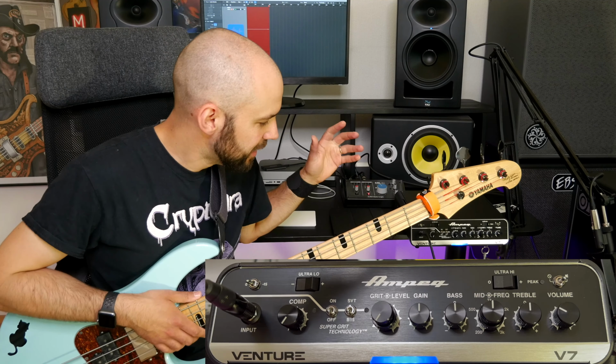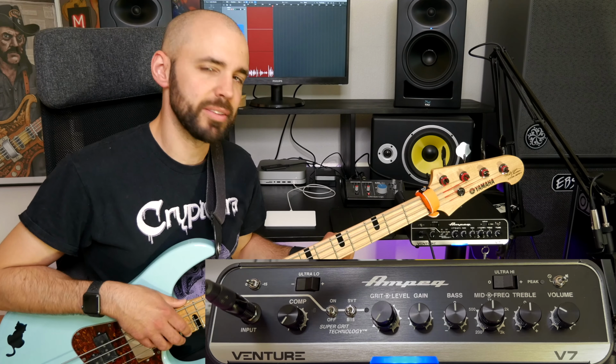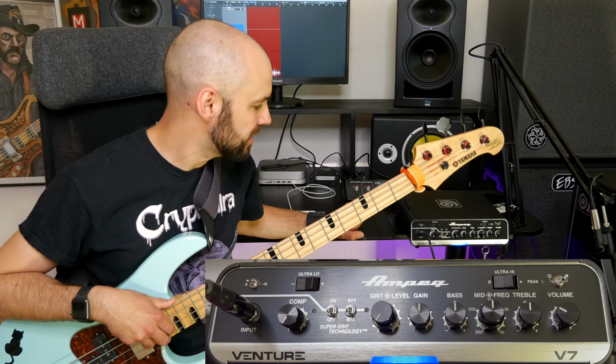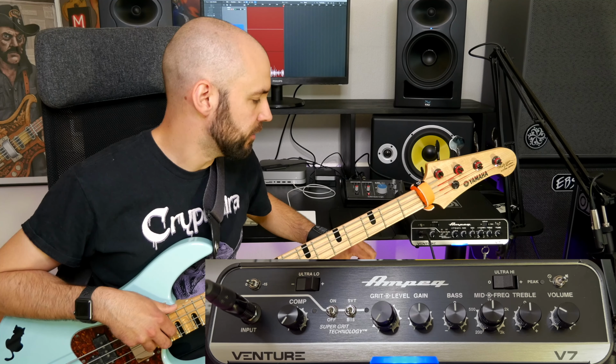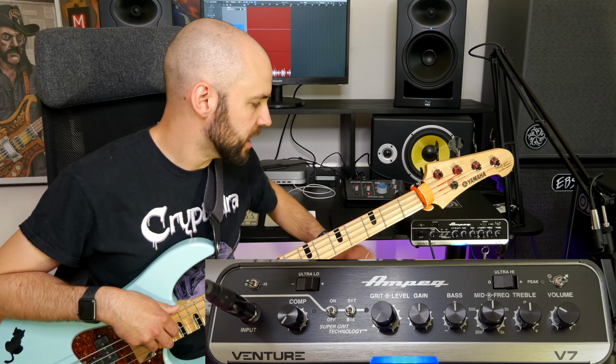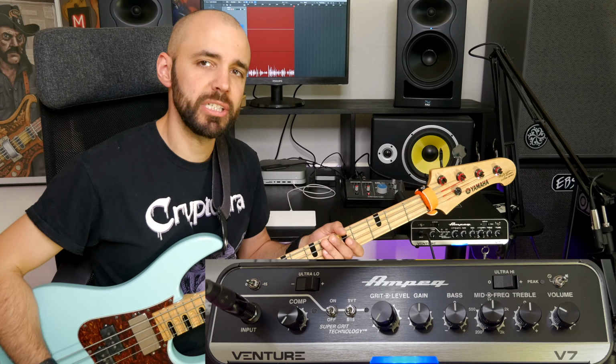So, the Venture V7 is the 700 watt version of the Venture heads. Starting off here at the far left, I guess you could say, you've got the input jack and you've got a minus 15 pad.